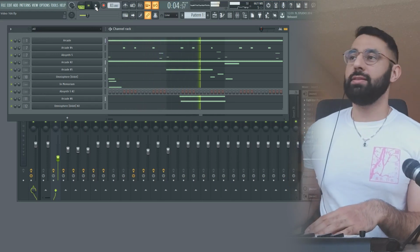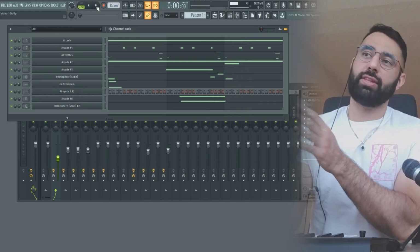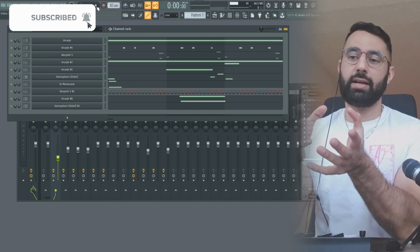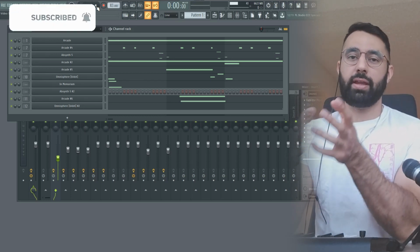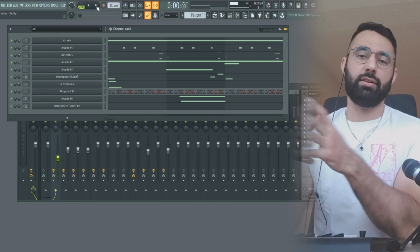Alright, so we have our main loop playing here. Now we're going to start adding some drums. What I'm going to do now is start off with the hi-hats. Typically I would advise starting with either the hi-hats or the snares just because they are a little bit more character dense and they will really dictate what types of sounds we can use in our lo-fi drum loop.